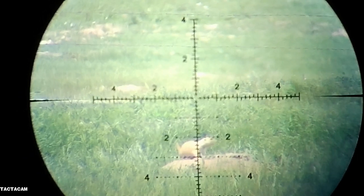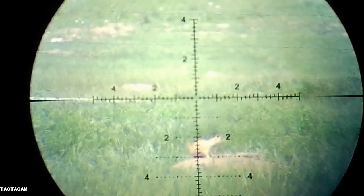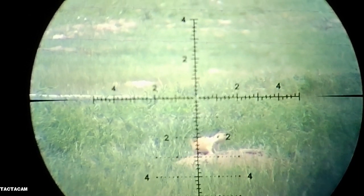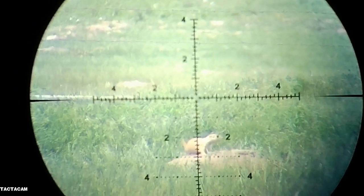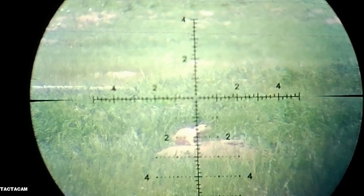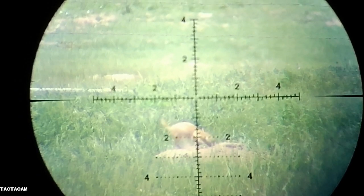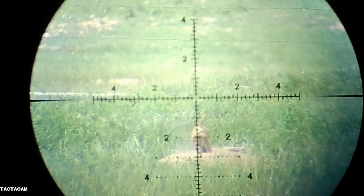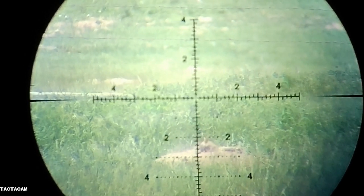Got this pup out there about 95 to 100 yards, winds are calm, pretty much holding on him. You can see the point of impact as the camera is in slow motion — you can see his body flex and move up. It appears as though he got hit, but not certain. There's not much dirt that flew up, but he is going into his burrow head first.